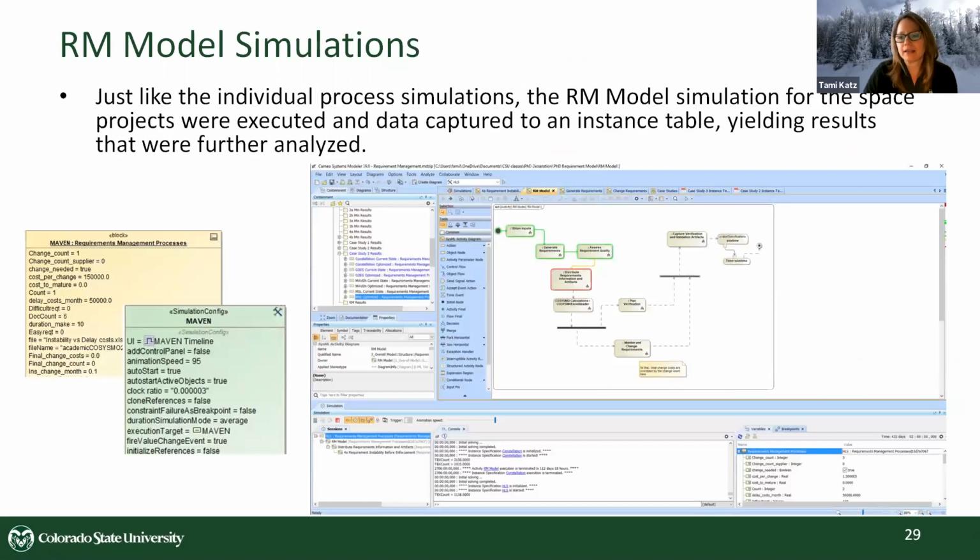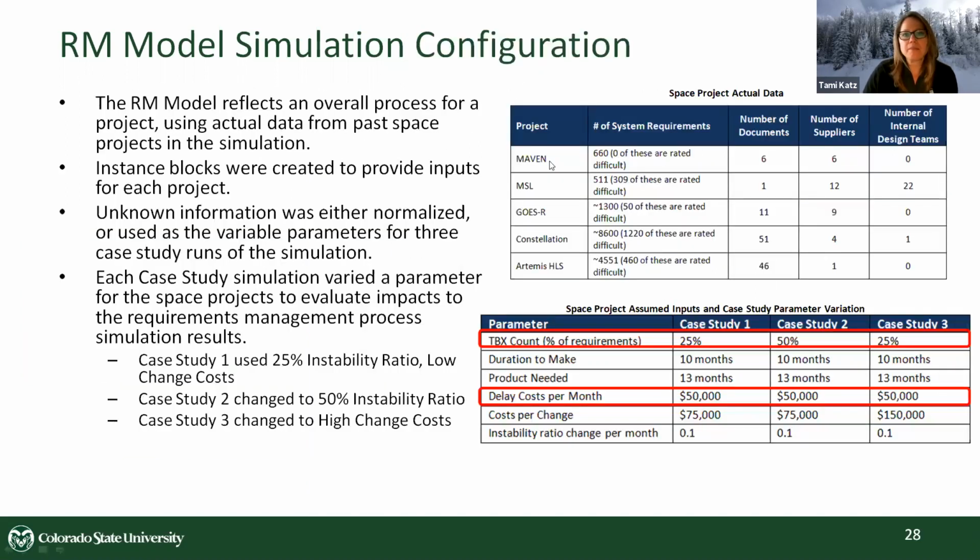Turns out that Maven actually ran really well and didn't need a lot of optimization to begin with. And you noted they had very little difficult requirements, very little overlap. It's a pretty well-run program without a lot of challenges for cost or schedule or technical. The others definitely had a fair share of challenges to different levels. Constellation was canceled because of their challenges.